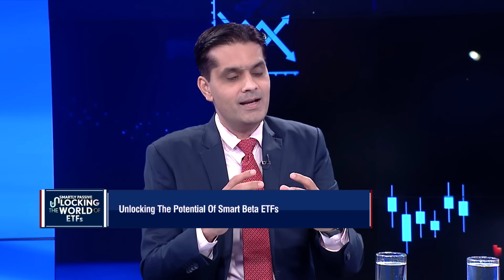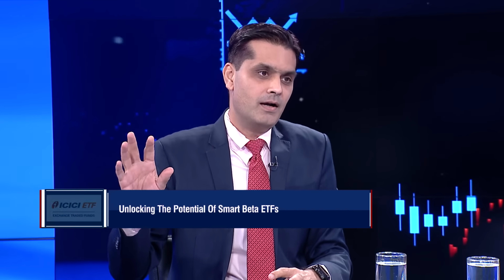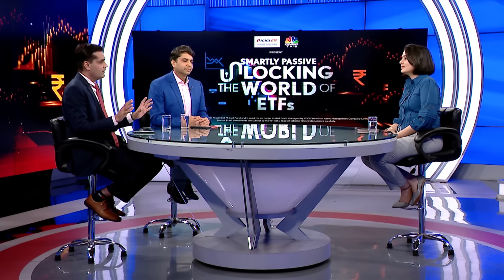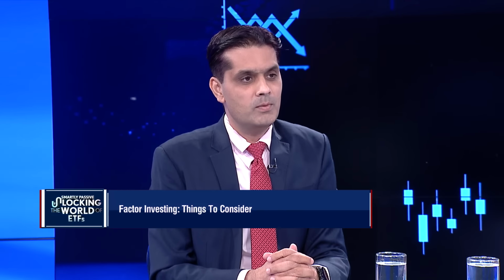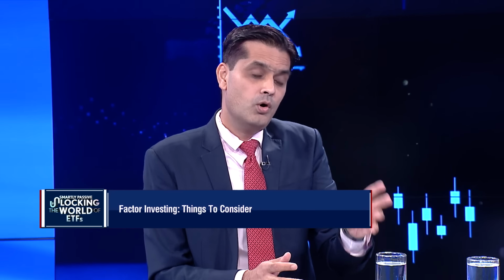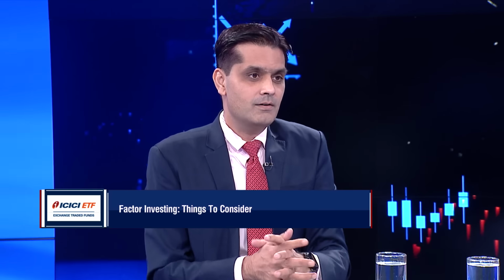Basically you want the index to be smart enough to apply that factor which I want. I want quality as my factor, so that all high quality stocks which are determined basis ROE, ROC, growth or whatever, or I want momentum. Momentum has been a time tested strategy in the market, basically trying to get higher returns, trying to chase that alpha, right? So if you are a believer in momentum strategy, then you would just want to go ahead and buy that factor based fund which is the momentum fund. Whether you buy that on the mid cap or you buy that on Nifty 200 Momentum 30, or you buy it on the small cap, that's a different question altogether.